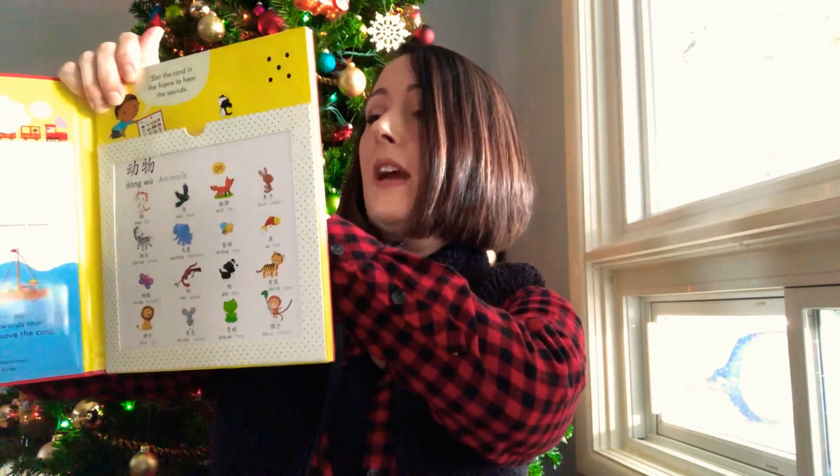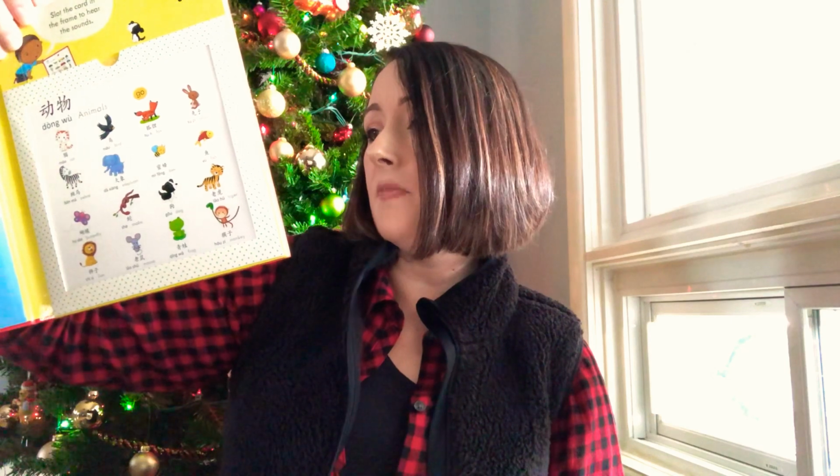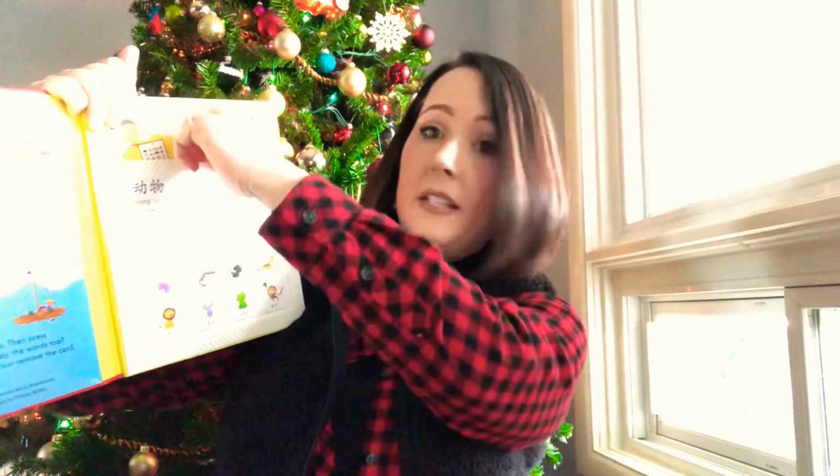Unless you have somebody actually saying the word for you, you don't really know how to pronounce it. So what's lovely is that they actually got a native speaker to say all of the little words, and there are 4 separate cards that come with it. An example of what it shows: animals, cars and trucks and things that go, things in the home, things on the farm, things like that. So it's super cute. It's super easy to figure out. It comes with 4 cards, and each card, you just put it into the little pocket.